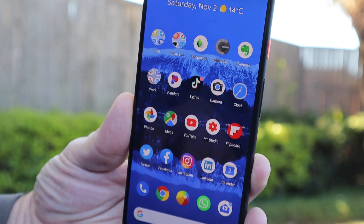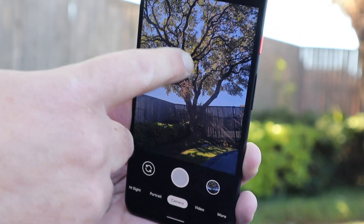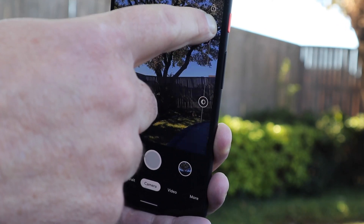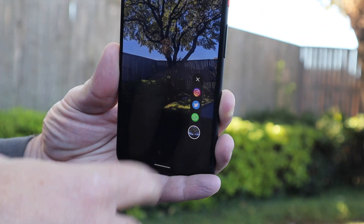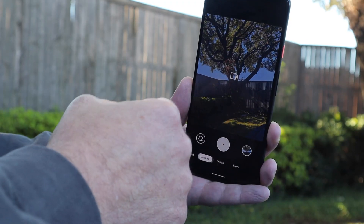Let's talk about the big elephant in the room — the camera. A camera experience is typically influenced by your previous device, but I'll tell you my personal experience: I dug it. Photos always came out nice and sharp, and the software was a pleasure to use — not complicated at all. You simply swipe down anywhere on the screen and your settings are right there. You can control shadows and highlights all in one shot. Night Sight is like a pleasure — the difference between a usable photo and a completely unusable one. After you snap a photo, you can swipe up on the preview to instantly share it with up to three social media platforms.